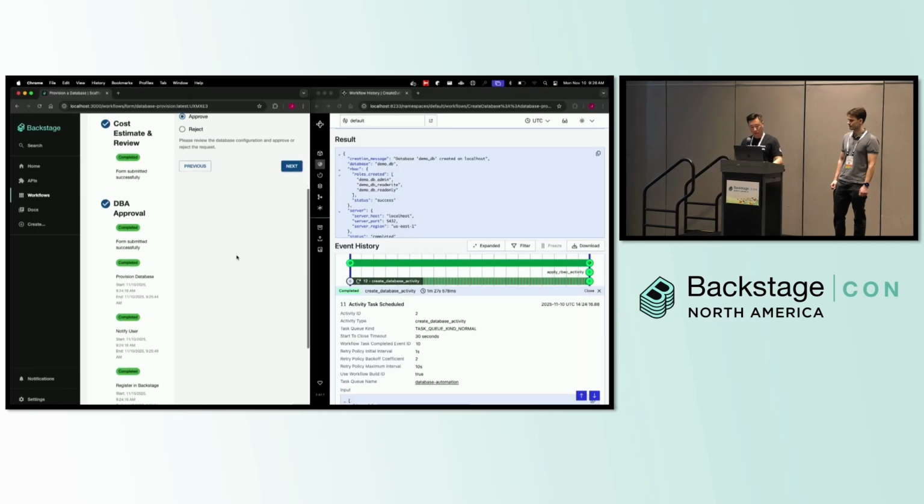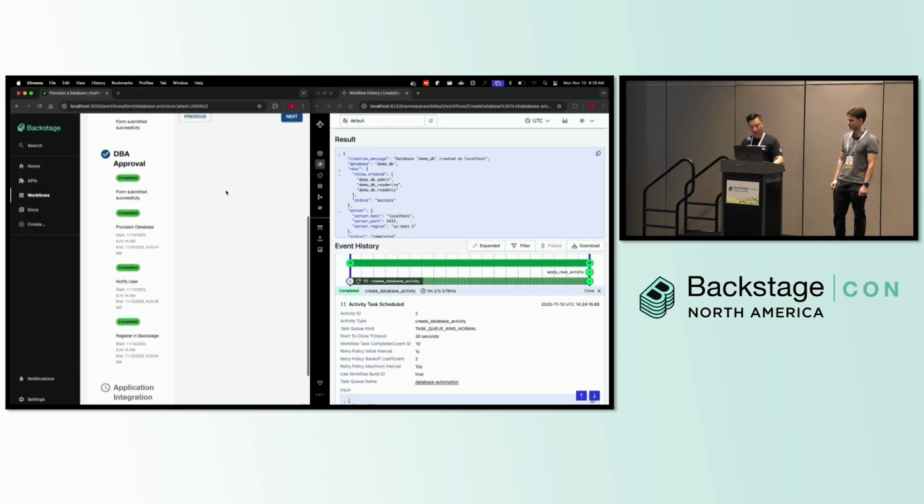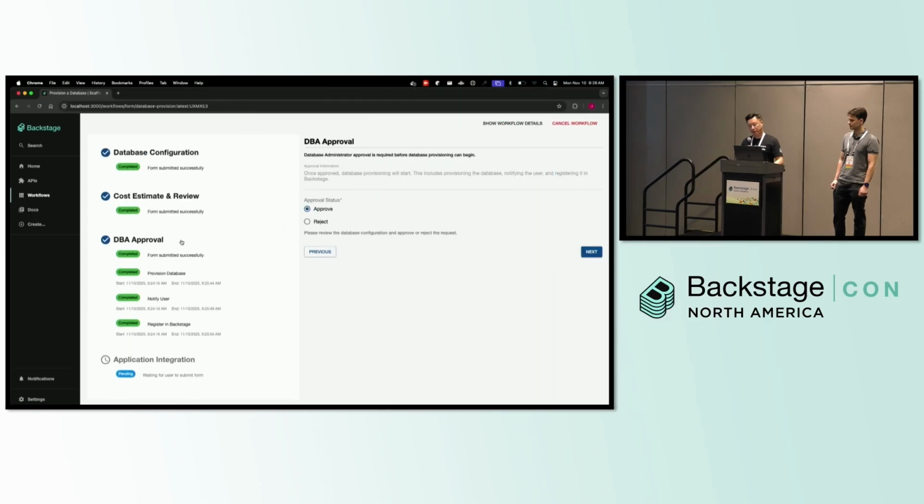Cool. So back on the UI side, we can see that the automation continues on. The user didn't need to resubmit the whole request due to sporadic intermittent errors, and we're able to resolve the issue and then continue the workflow without any end user intervention.